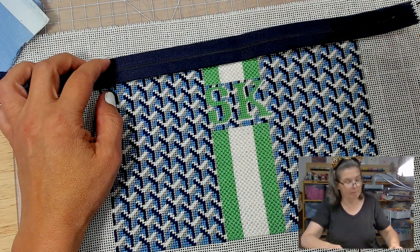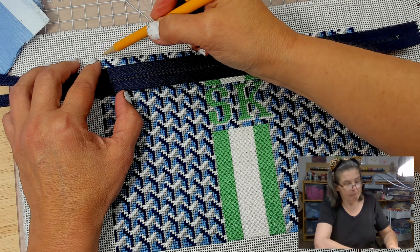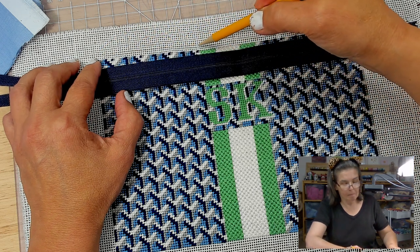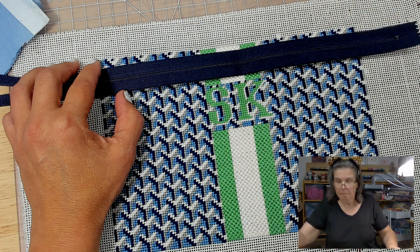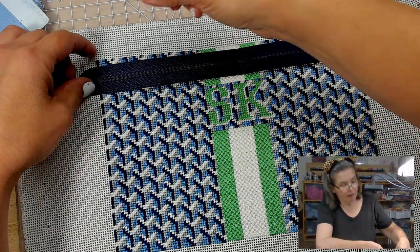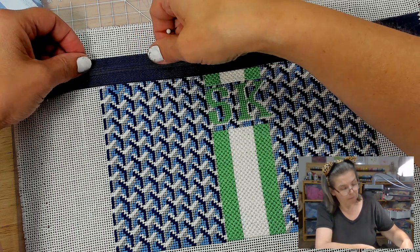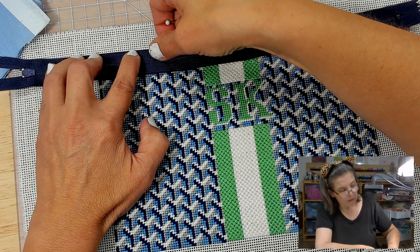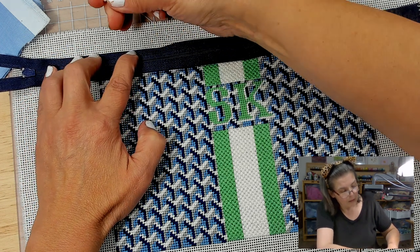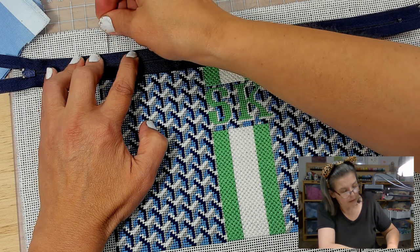I need my pencil. 1, 2, 3. Okay. I'm losing the stitch that I'm working from. Stitch line. Because when you pin it on, it kind of does this little shifty thing.